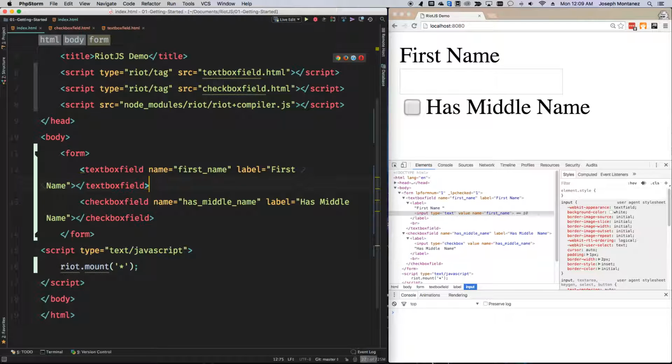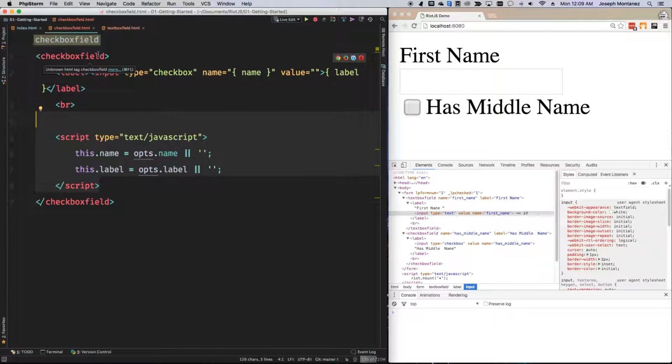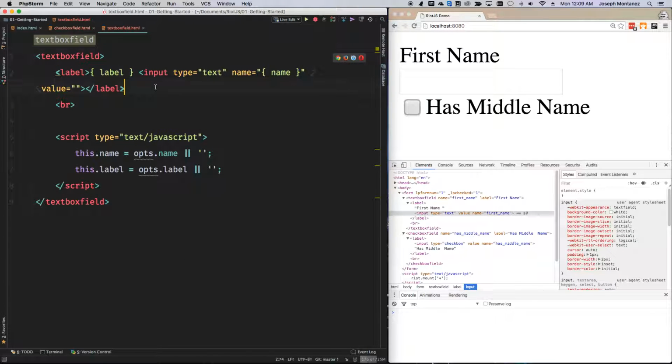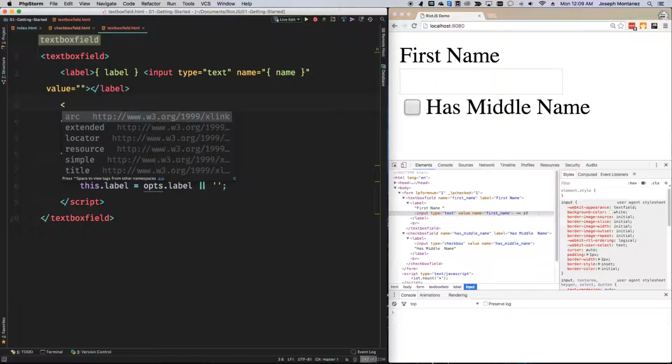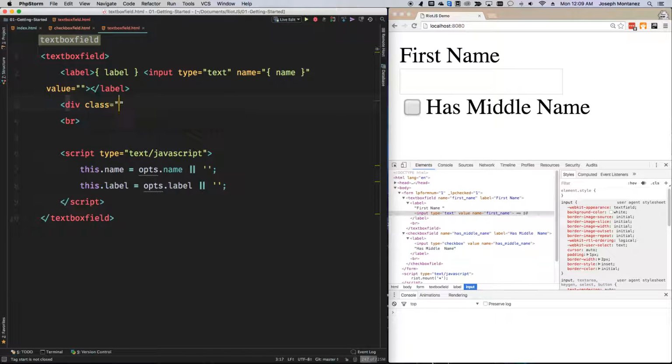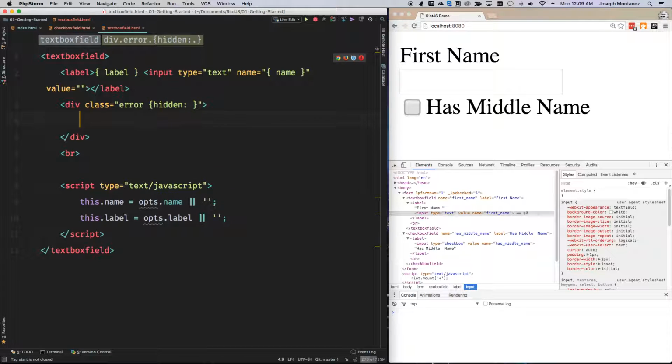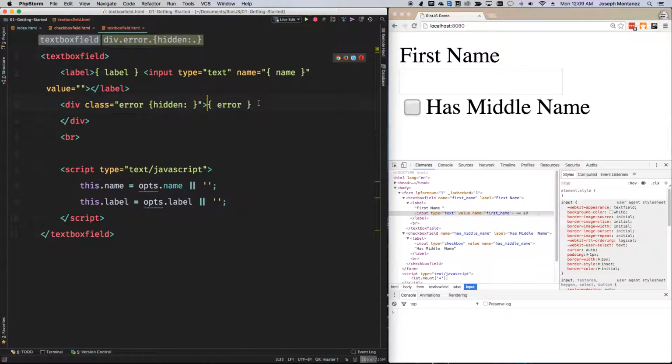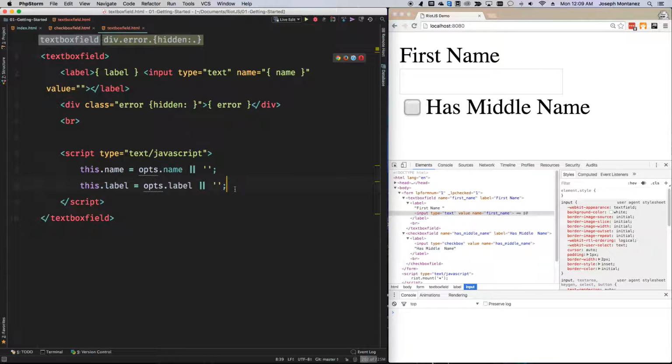And so I guess the first piece I want to show you is kind of rendering a class name. Like you want to have a class shown when something happens. So I'm going to go ahead and introduce the concept of an error to this component. So we're going to do div class equals error, and then hidden will be based off some type of boolean. So this will actually then show the error. And we're just going to have error always equal a string, or assume it'll always equal a string, and pass that in as an option as well.